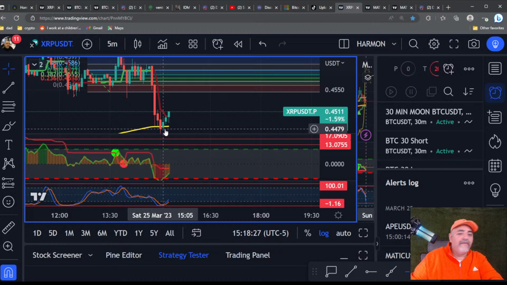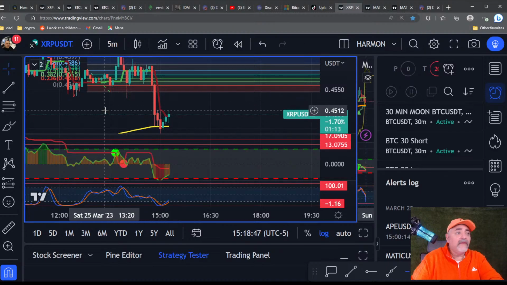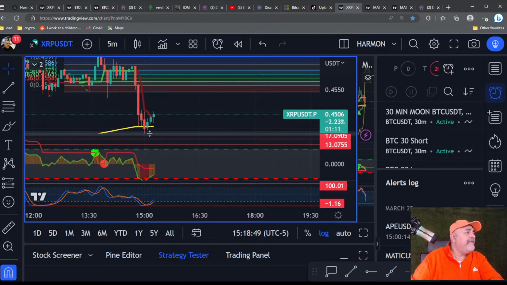Another thing that we're looking for is, so XRP is about to jump here right now, guys. So we are going to jump into a long here on XRP. I'll bump this up to 100%. I'm going to open a long. All right. So we're going to respect the XRP 5-minute, right? So here's your 5-minute, here's your moon, right?